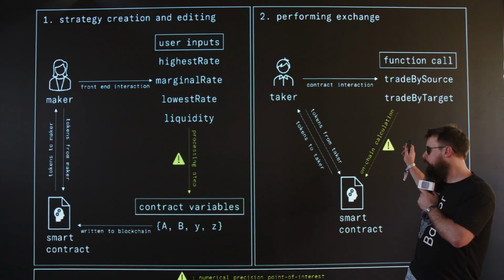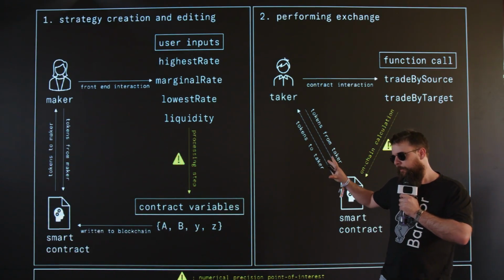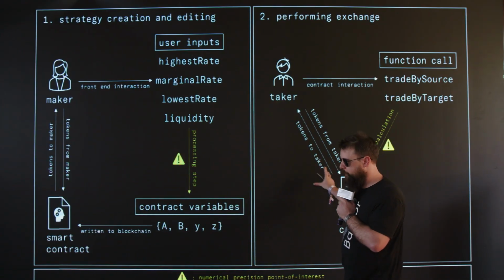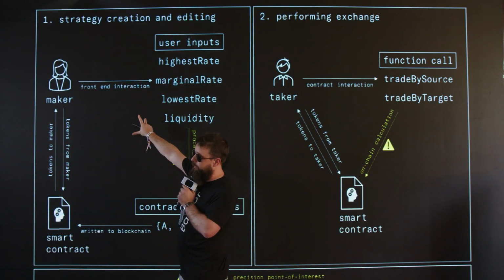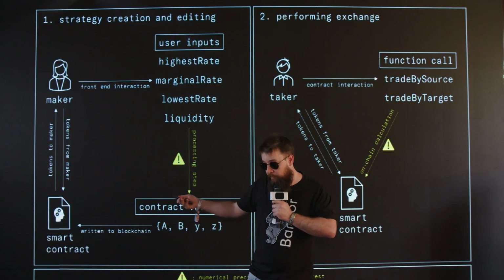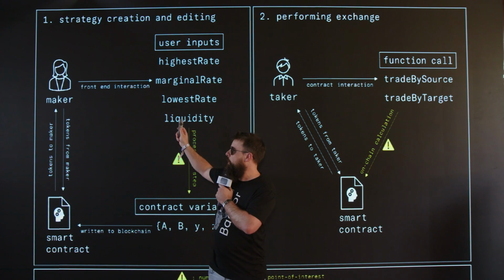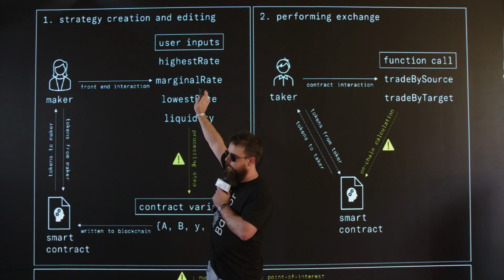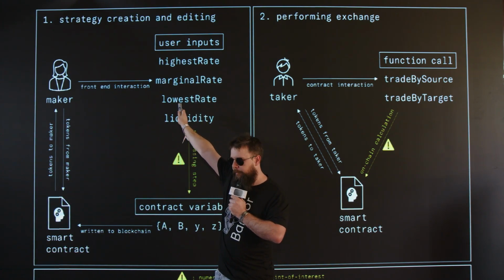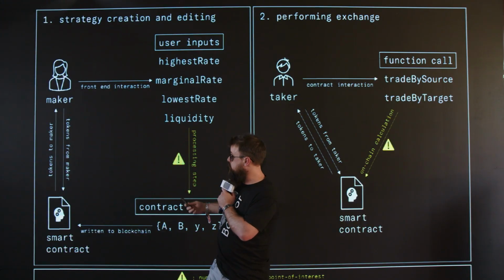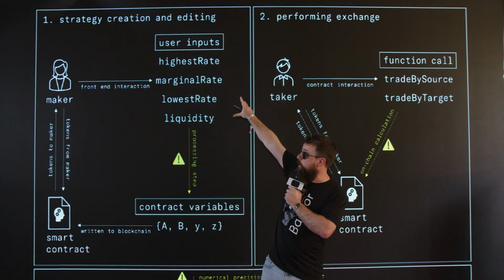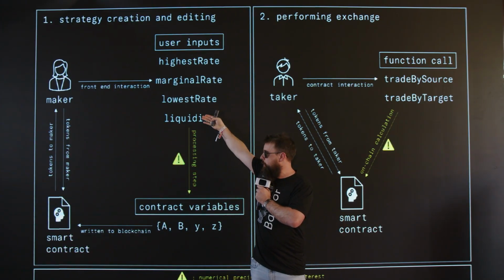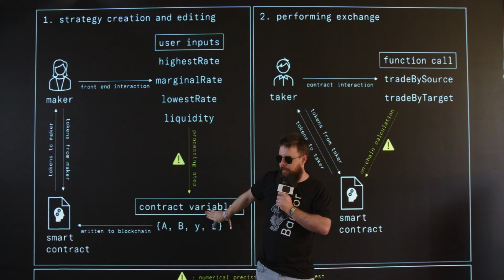Okay. Now, when you're considering the exploit vector, there's really 2 different things that you need to be concerned about. The first one is that you have your market maker over here, someone like DNA using their own protocol now. If they are interacting with something like the SDK or another API that's servicing the smart contracts, they will be providing, for example, these particular variables, and that's going to need to be encoded into the smart contract.